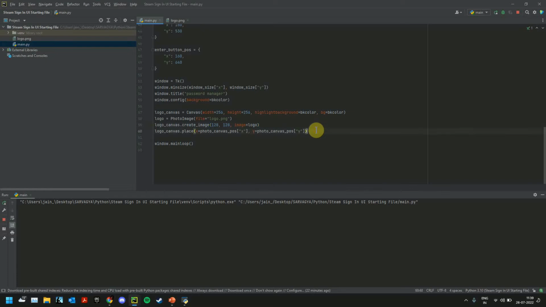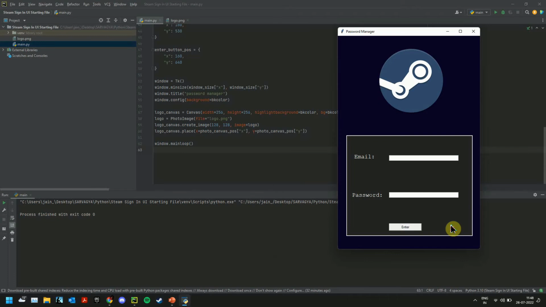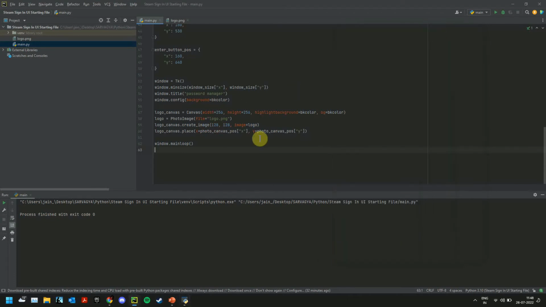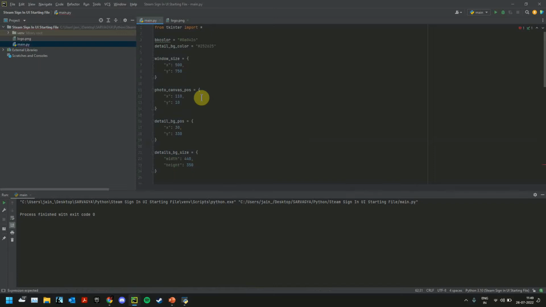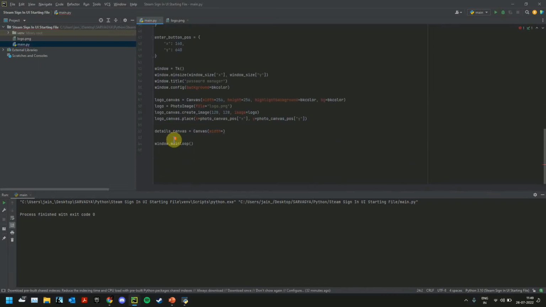So now to have our outcome looking like this, we're going to create another canvas in which our details are going to go in. So I'm going to go ahead and create a canvas. I'll name it details canvas, and I'll pass the Canvas function, and I want the canvas to have the width of whatever we gave in our details bg size.